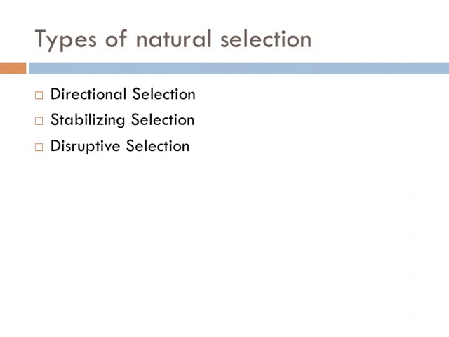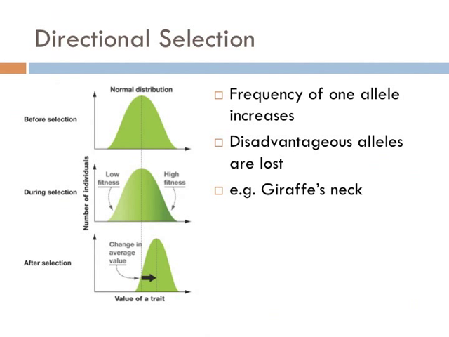There are three types of natural selection. Any trait is variable in a community — look at human height: some people are short, others very tall, but most people are average height. Directional selection is a case of natural selection in which the frequency of an allele increases because it has a significantly higher fitness than the other one. Disadvantageous alleles are eventually lost. The classic example is the giraffe's neck — it was so advantageous for ancestors of modern-day giraffes to have longer necks that those individuals were more successful in eating and reproducing, and that trait was selected for so strongly that all offspring ended up with longer necks.